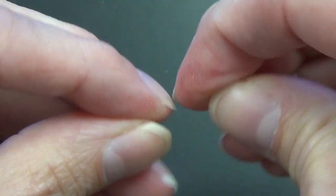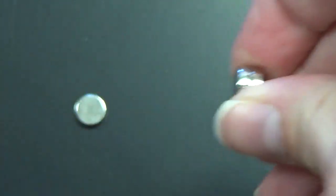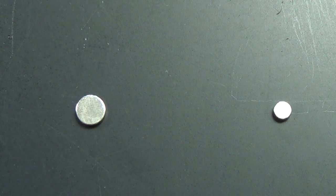Nope, they're wanting to flip. Okay, so I try to push them together, and I can't. I can't push them together. They will flip and stick before I can get them close enough together with just my fingers. So opposites attract, like charges repel.